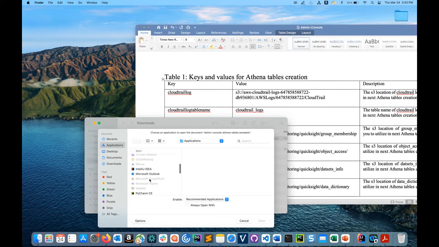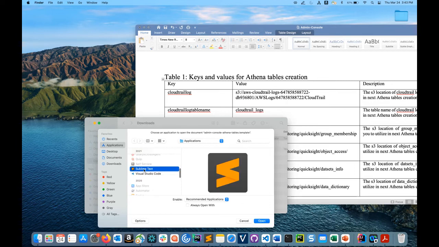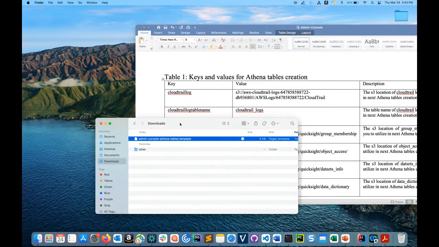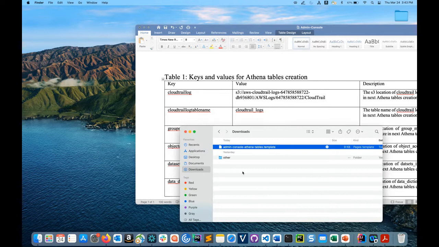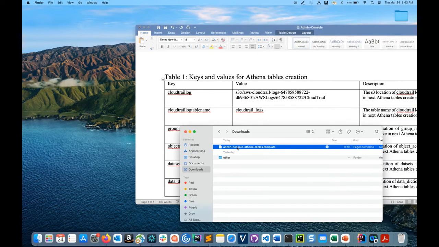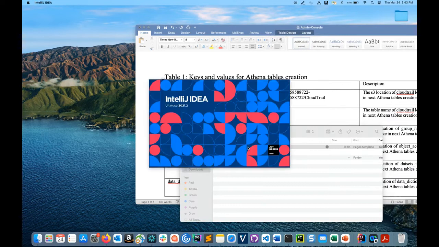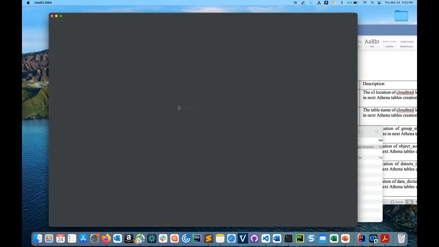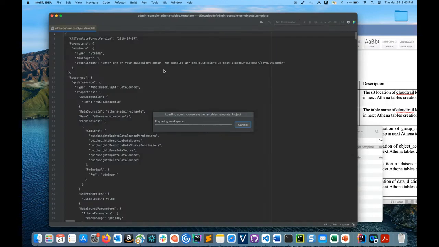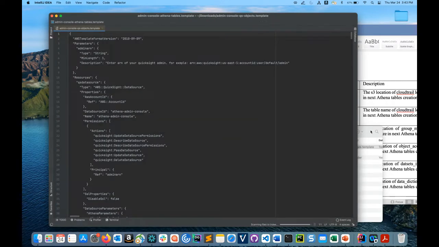You can open it with any text editor. I'm choosing this one. Okay.